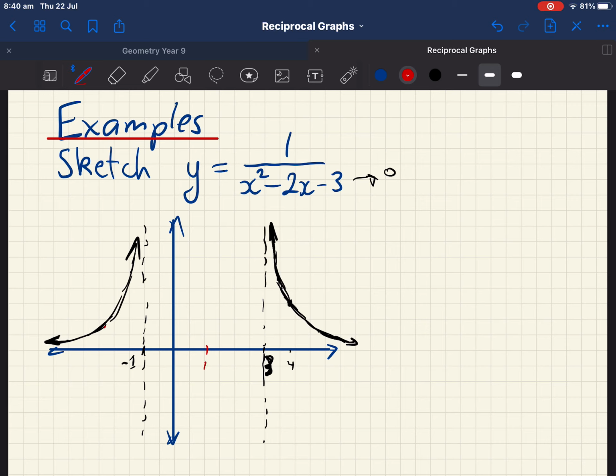But like we don't have that yet, right? So how are we going to do it? Well, we can still graph it, right? So directly in between minus 1 and 3 is the point 1. And if we sub the value 1 into our graph, we end up getting negative a quarter. So we know directly in between our 2 vertical asymptotes, the function is at negative a quarter. And as we go either side to the vertical asymptotes, we know we're either going to be going up to positive infinity or down to negative infinity.